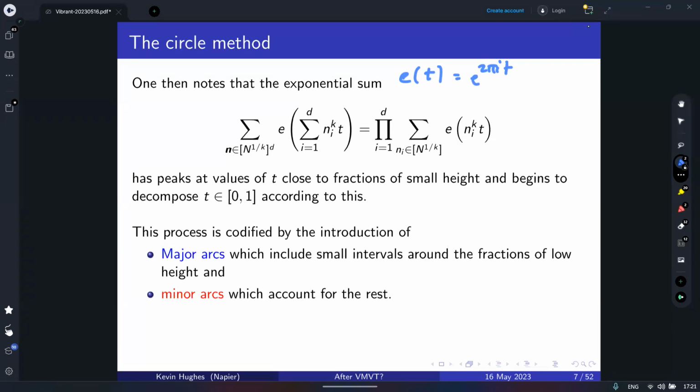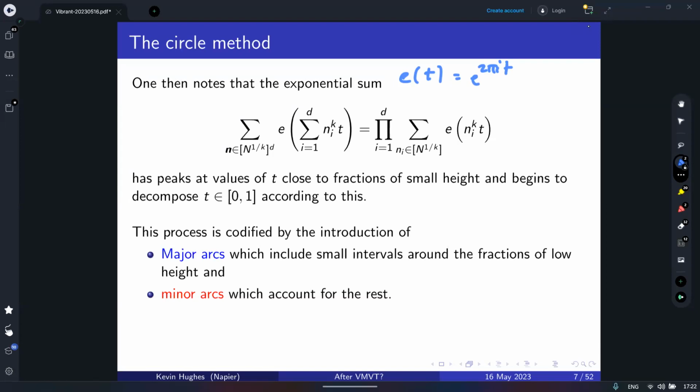But what happens at t equals 0 isn't the only thing. It's also what happens at t equals a half, t equals 1/3, 2/3, 1/4, 3/4, and so on. Basically, all the fractions of low complexity or small height. You can get asymptotics for what this exponential sum looks like. You can rewrite it in terms of Gauss sums or Weil sums times some oscillatory integral. And when you do this, you end up getting this process of major arcs and minor arcs that Hardy and Littlewood introduced. It didn't come up, I think, in Hardy and Ramanujan's work because everything happened to be a major arc there. And actually, for degree 2, everything is still a major arc. But as soon as you get to higher degrees, you really need these minor arcs.